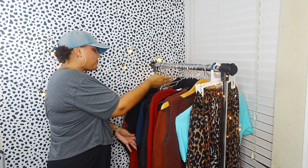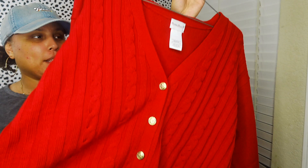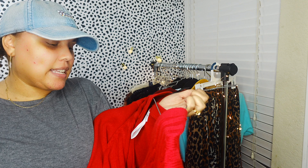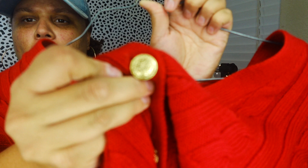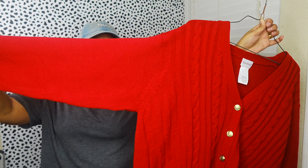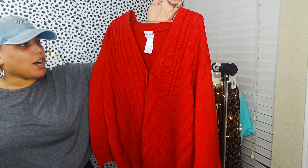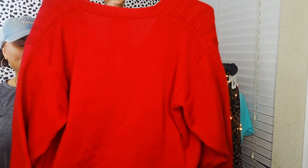I wasn't sure about this one when I picked it up but when I took pictures it photographed really well. It's vintage Bobby Brooks ladies extra large, 100% acrylic, a knit cardigan sweater with really cool gold buttons. It's that perfect oversized chunky knit sweater - the sleeves are just the right amount of baggy. I'm not sure red is my color, I'd prefer a deep green, blue, or cream, but I do like this one a lot.